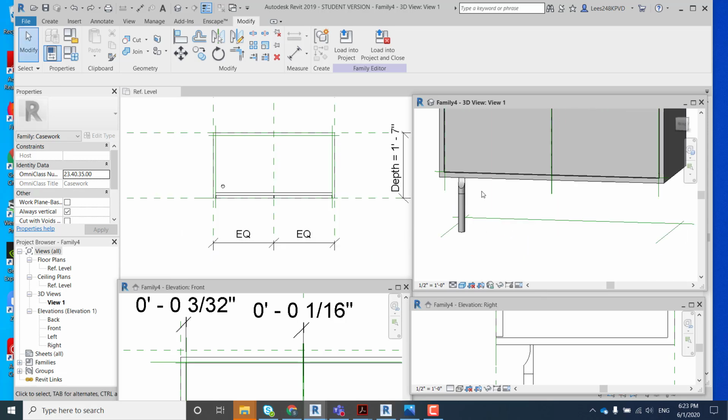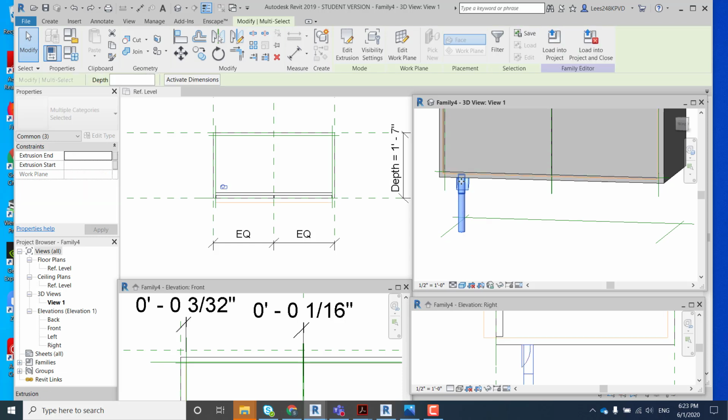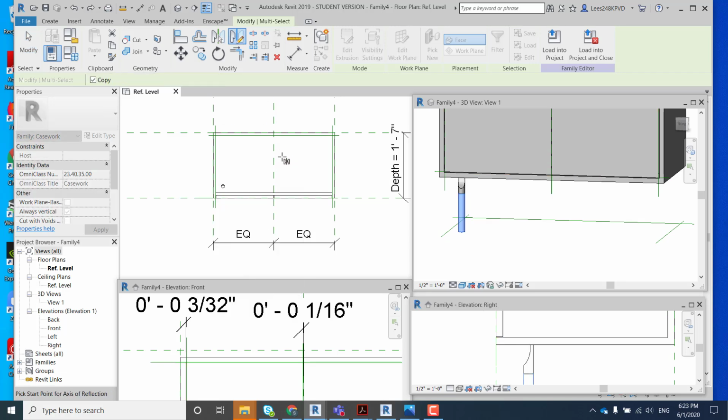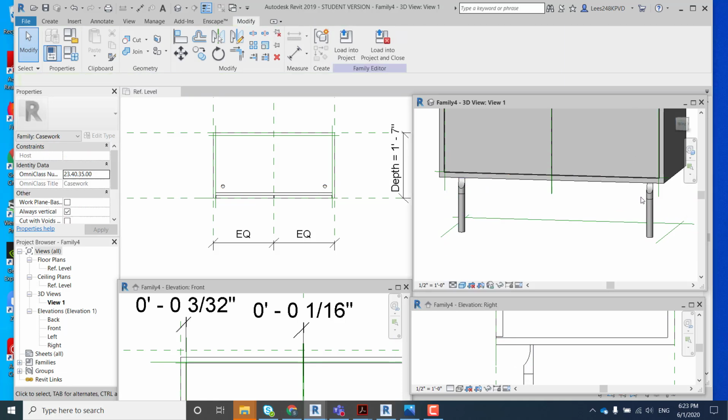Okay, so copy this one to here. Select all the components up to the void extrusion, and come over here with right click. Okay, and then use axis over here, and it is now copied, and you can see it is copied with the void.